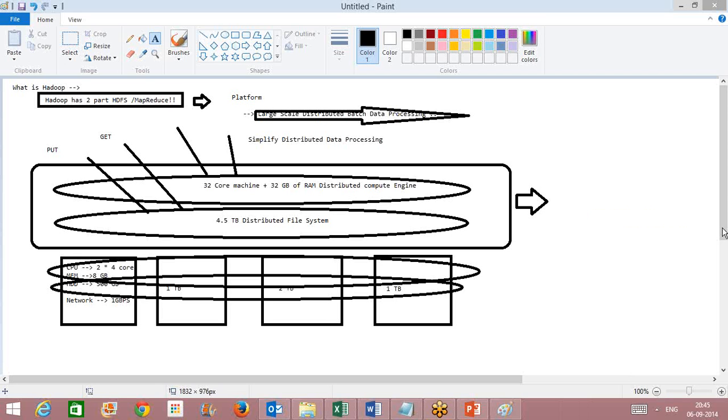But if I had a dream of my own, I would have expected Microsoft to put a Hadoop engine in all the nodes of Windows, so that everybody can share their files, they can process it, and everything would have been so easy in life. But I don't think they are getting there yet.